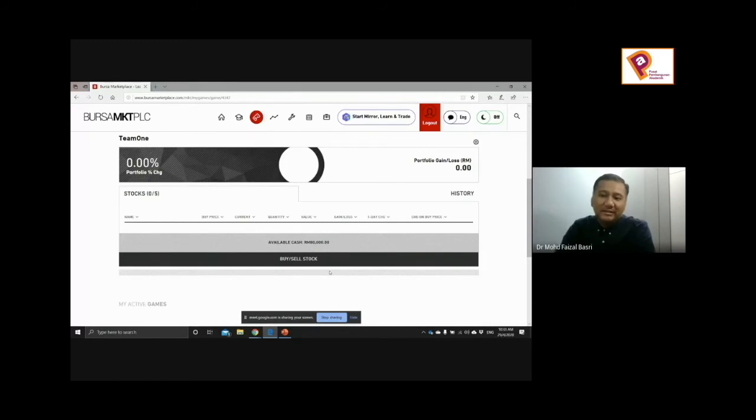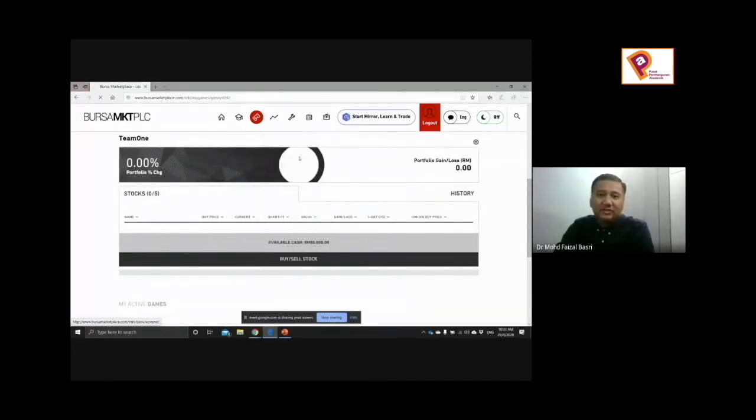So here is their time to showcase their ability to pick the right stocks, using techniques that they've learned in the class, either technical analysis or charting, for example. And on top of that, the BursaMktPlc also provides, like I said, tools whereby they can use any indicators here for selections.